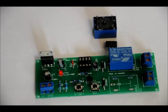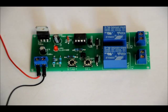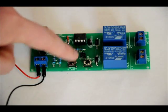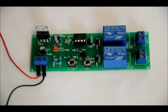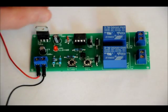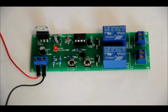Once you have this all soldered, place the microcontroller in the slot and we'll power it up. This device requires 9 volts to operate — a 9-volt, 1-amp wall transformer will do just fine. I've placed 9 volts here. The neat thing about the circuit is, as soon as you press the start button, it applies power to the circuit. It acts as a switch to power it on temporarily, and then the first relay takes over for power. Once you turn the device off, absolutely no power will be supplied to the circuit, including the digital circuitry. This will consume zero amps.